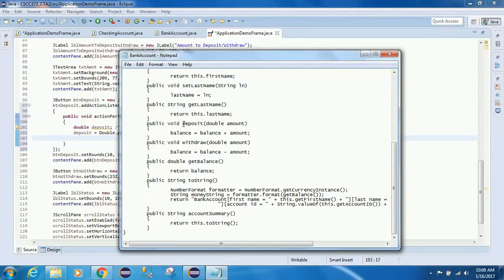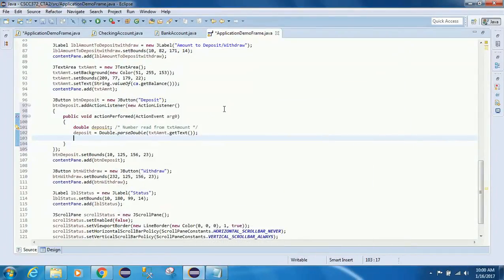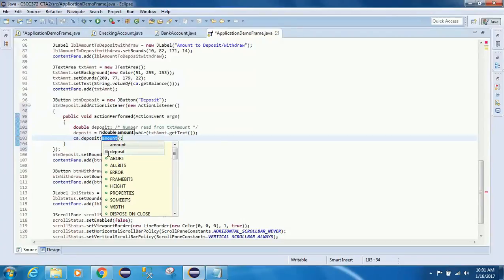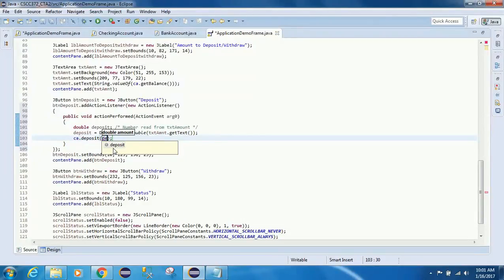Yeah, deposit. The deposit method in the bank account class is inherited in the checking account class. So we can go ca dot deposit, right? And this deposit was the one that we extracted from the text amount.